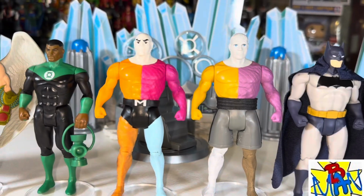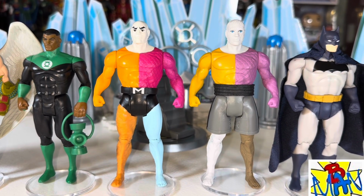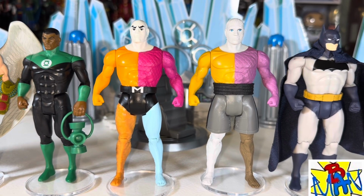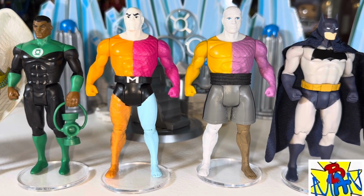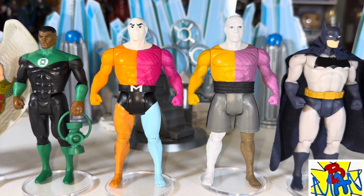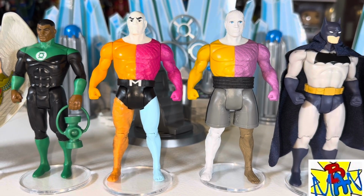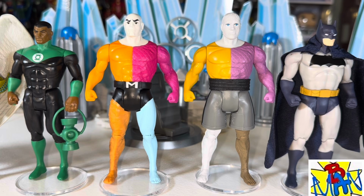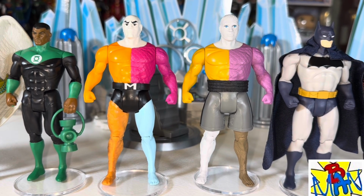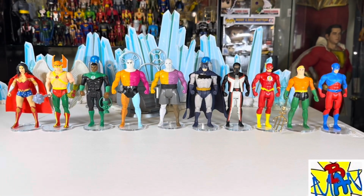For Metamorpho, it is the top half of this guy that is reused completely. The buck and the arms, left and right. Definite complete reuse. The legs look like they are brand new sculpts, so that is very nice. Same thing with the head sculpt. And then, of course, the belt piece around the trunks. So very cool. Those are different. So very nice overall. They look really cool side by side, comic book and movie Metamorpho. Overall, these guys fit in very nicely together.